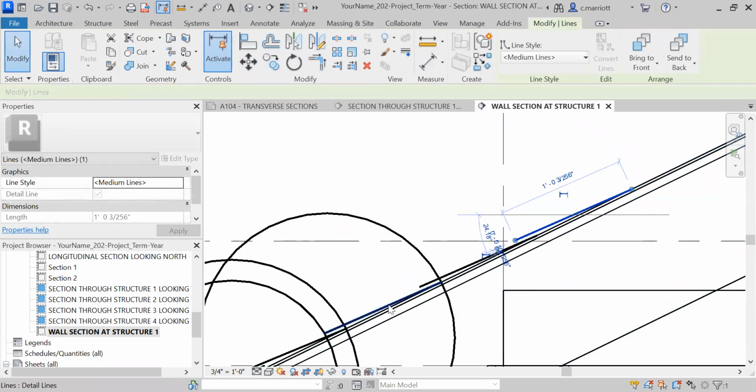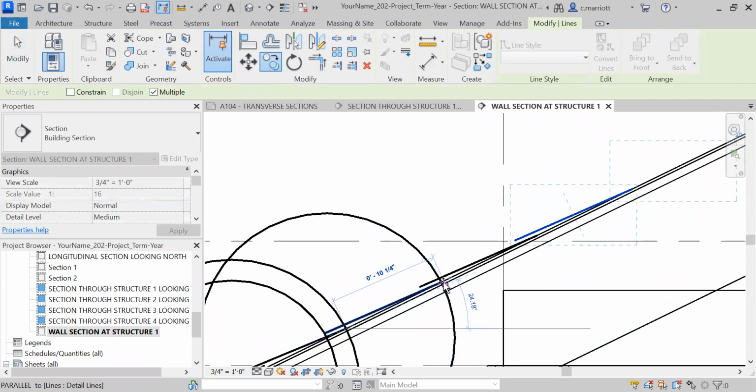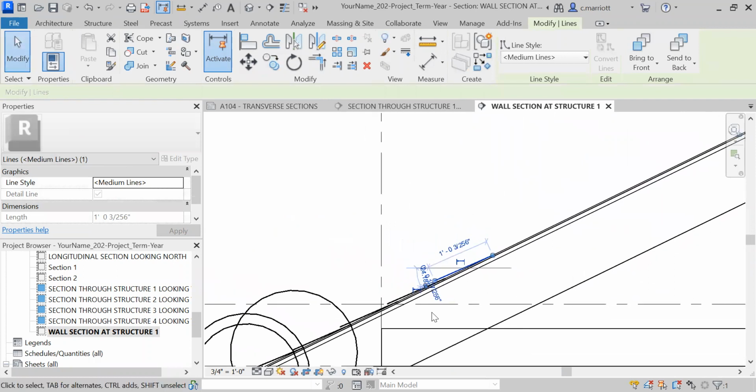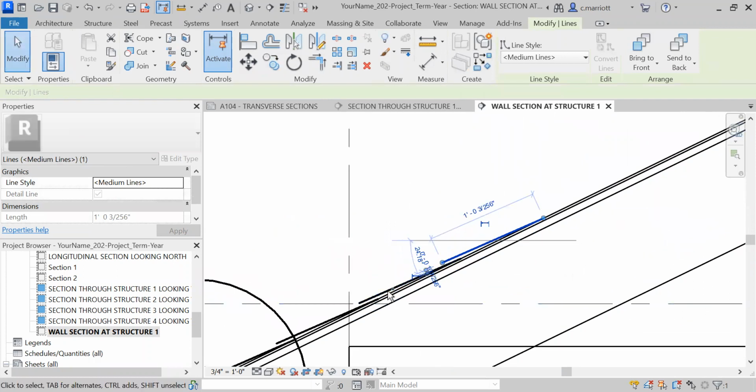All right. If you always use the same kind of reference point from here to here, you'll get a consistent placement of these. Okay, you can make more copies if that helps.